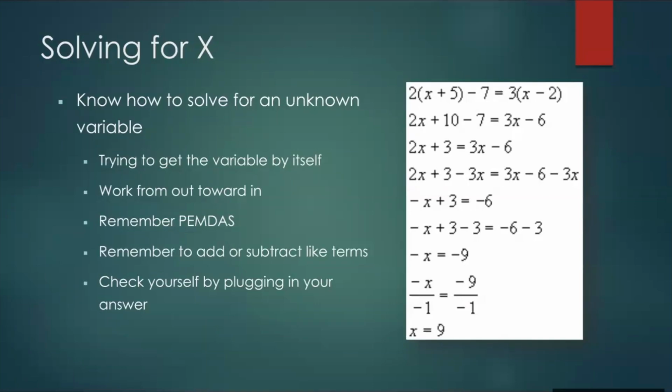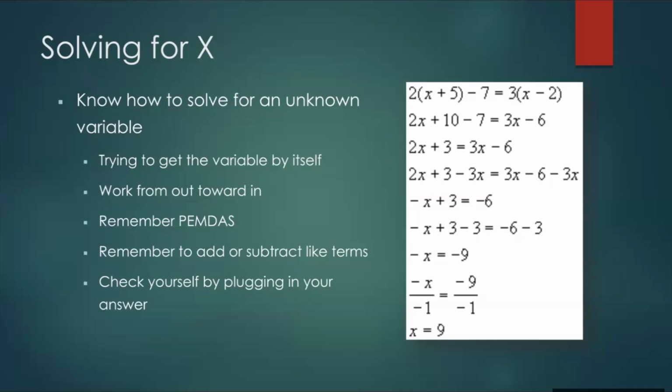On the right-hand side, though, 3x and negative 3x equals 0x. That was the goal, right? We wanted to get one side with x's and the other side with just numbers. So negative 6 is just brought down. All right. Now we want to continue getting x by itself now that it's on the left. So we subtract 3 from both sides.